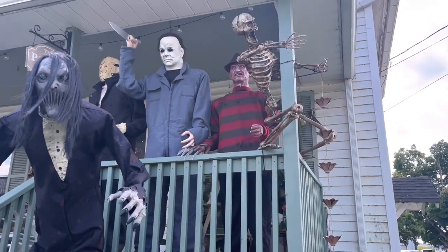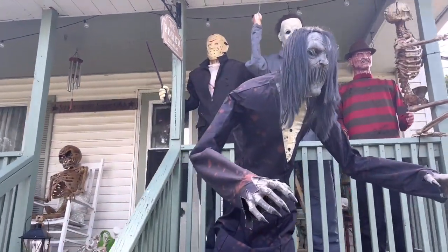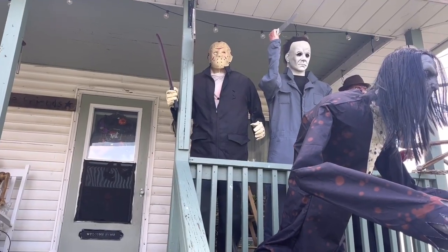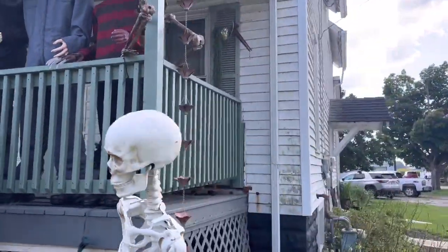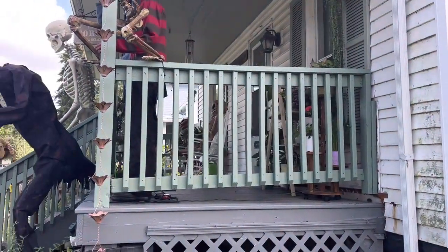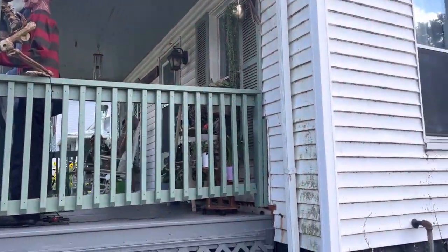All right, so we have Freddie, Michael, and Jason up on the porch. We just got these guys out. I gotta go get some cinder blocks. We have Jason here with his machete hanging off the other side. But this is starting to come together. We got hopefully enough room to put Leatherface over here. His base is massive, so hopefully there should be enough room for him. And he'll be the focal point over here.